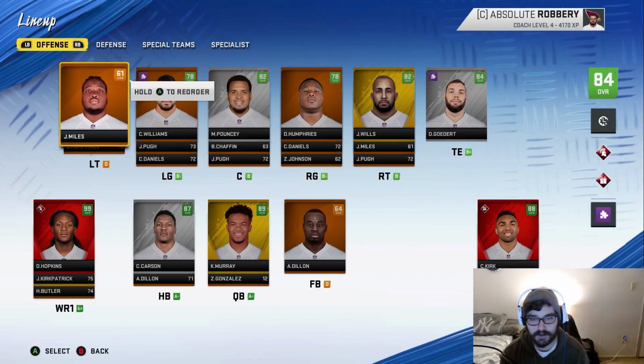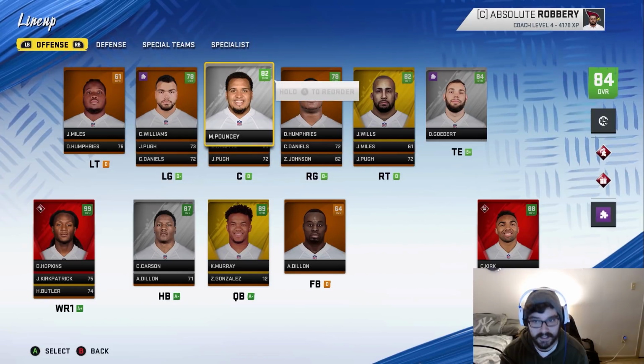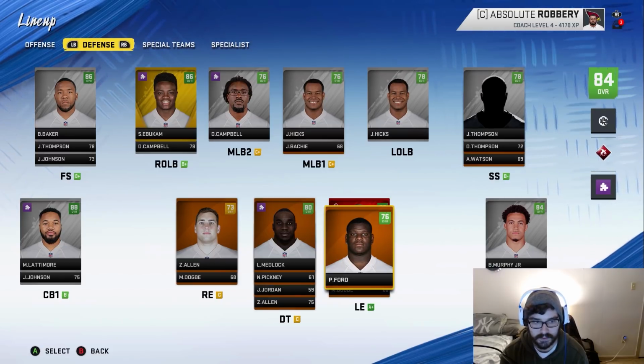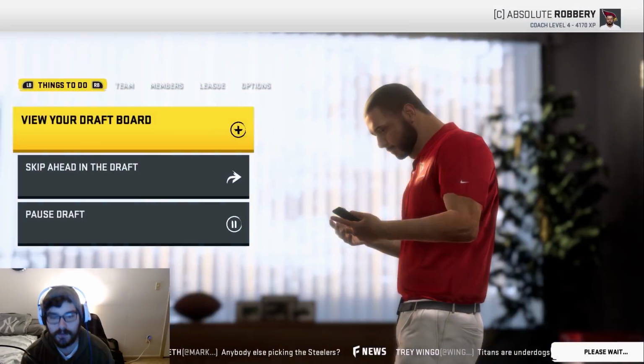We do still need a tackle, but there are a few good tackles in this class I think I can go after. If I'm not able to get any, I'm sure we can figure something out. Now, the defensive line looks a ton better. We have J.J. Watt. I still need another outside linebacker to pass rush, but this team is coming along quite well, I think. Okay, let's load into the 2022 NFL Draft.